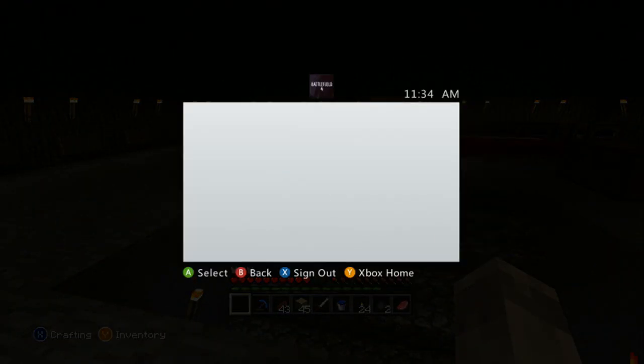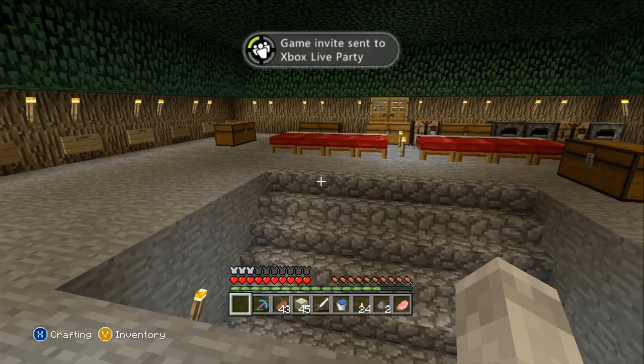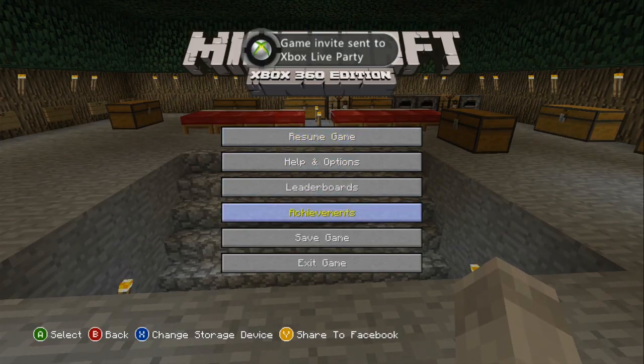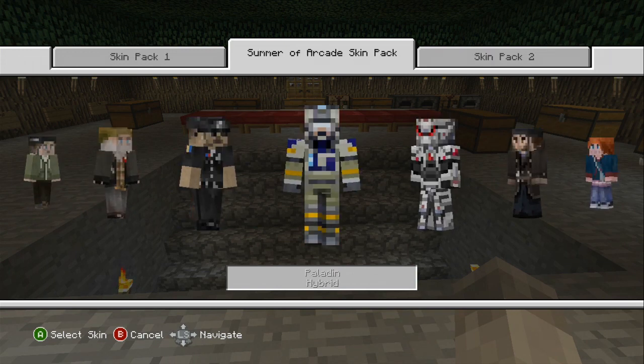Alright, so it is here. I am here, I'm in this world. Time to invite Salva16 into the party. And now I want to take a look at the skins already. So you go to open options, change the skin, you go up, skin pack 1, Summer Arcade.